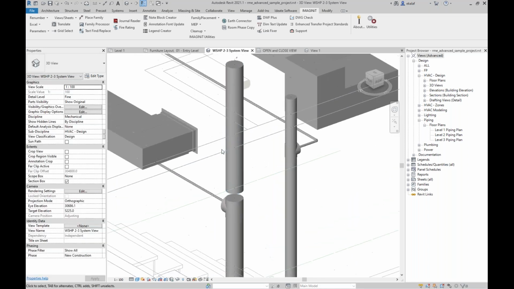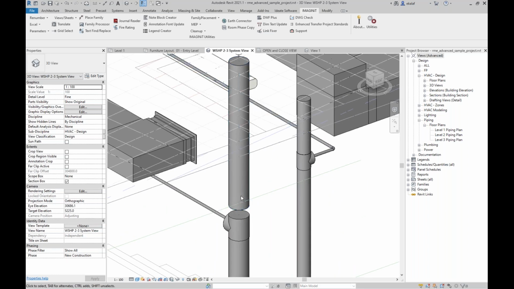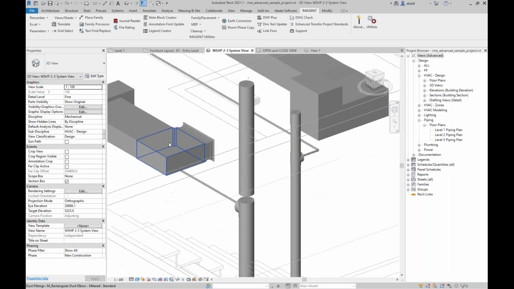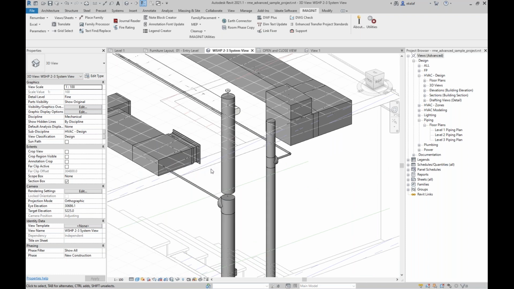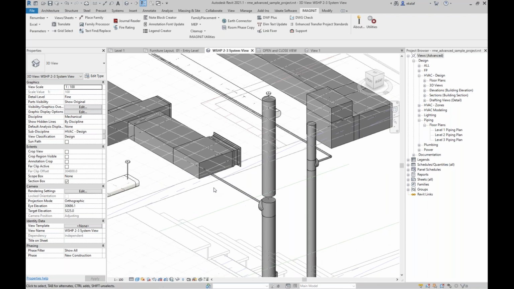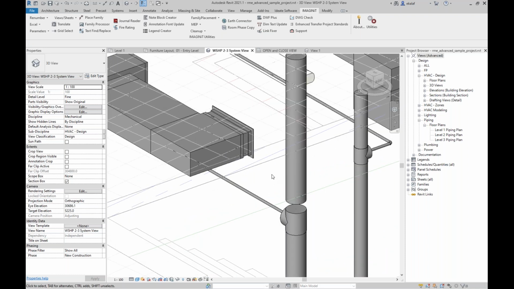The beauty of this is it works for pipes, it works for ducts, and it works for conduits too. So keep that in mind when you're doing this. If you're having joining issues with conduits, pipes, or ducts, it's a really neat tool to go through and adjust those elements to fit what you're trying to do. But also what it does is it helps with giving you different options of what you want to do and how you want to finish that off.